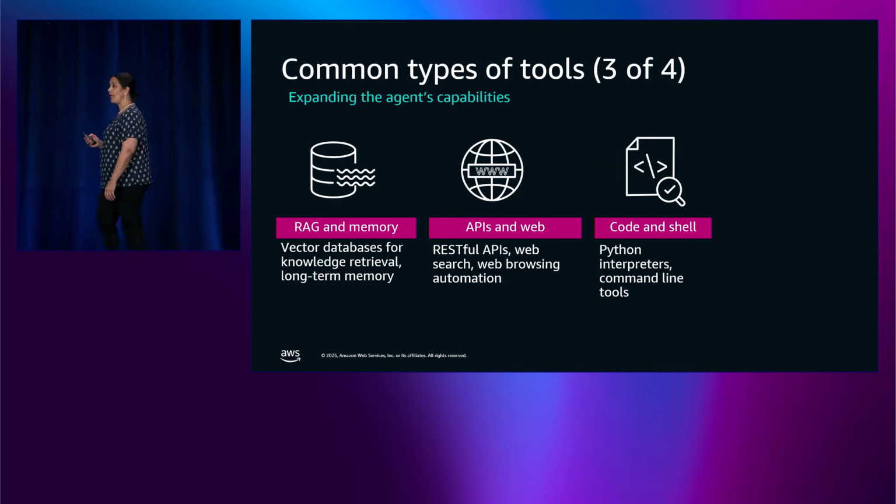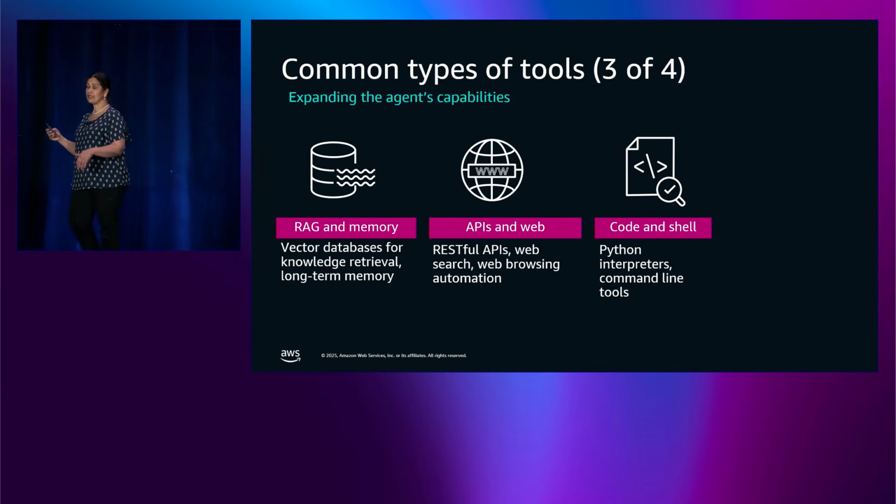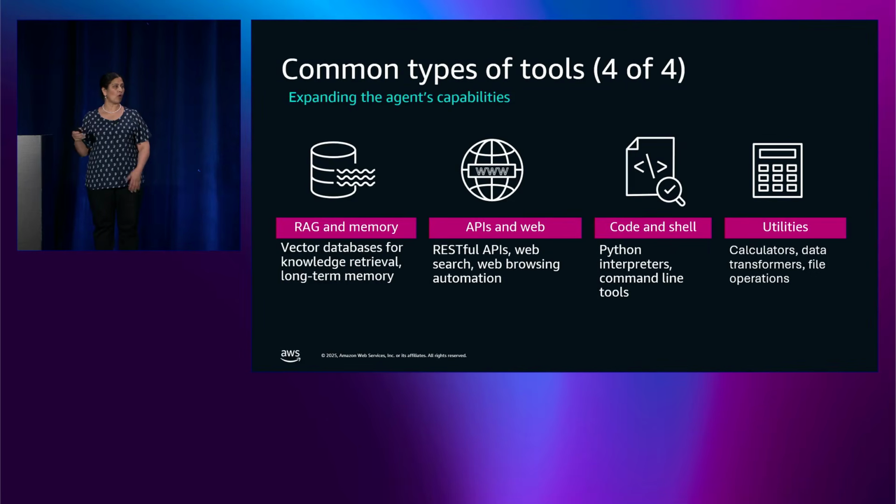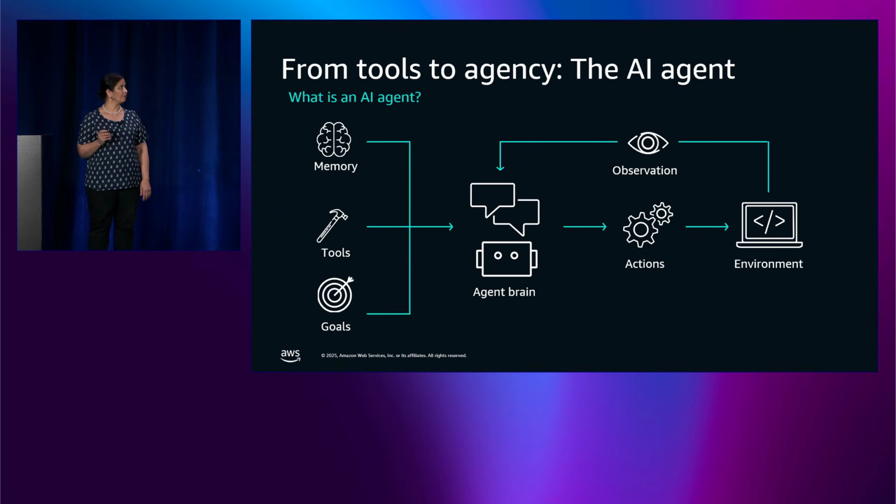We can ask them to generate code for us or utilize some internal code and build something for us as well. So code and shell interpreters, they can use command lines as a tool as well. And then we have all other utilities like calculators. We need the data changed from one form to SQL form or another form. They can do file operations, save the file on my computer, get the file from my computer, all provided to the LLM as tools for them to use those operations and then provide relevant output.